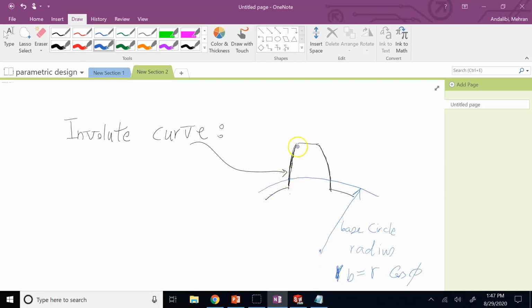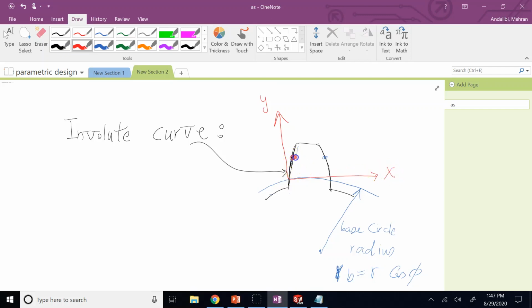Above the base circle, the curve is involute, and for involute, if you have one point here, let's say you put your origin on the base circle here, so this is y and this is x.